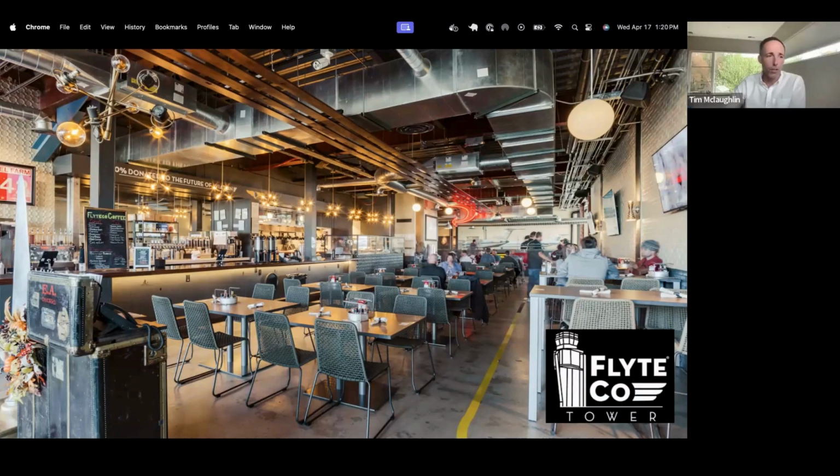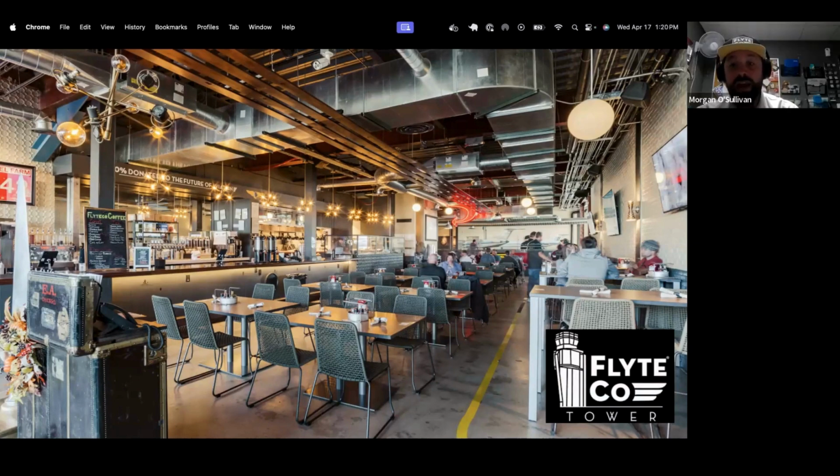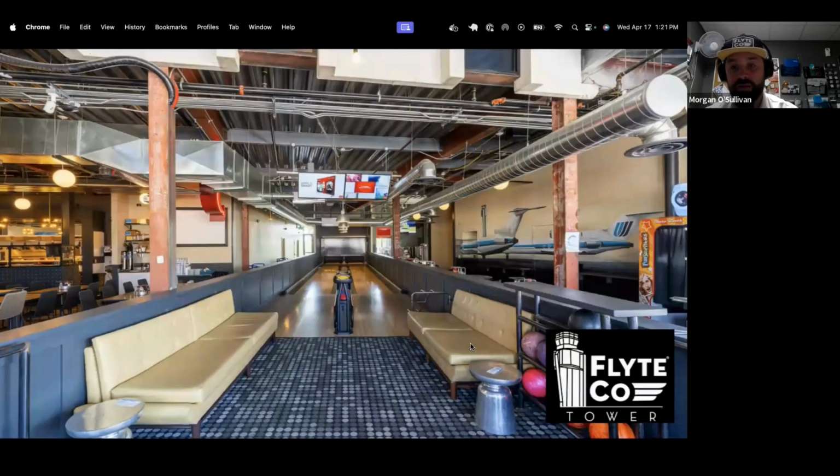Got it. So you're using handhelds at the tables and then bar POS. Yeah, handhelds at the tables, bar POS, and then the full KDS system. We lean pretty heavily on some of the dynamic print routing with the complexity of our space and a bar on each floor. Sometimes we have people sitting in the arcade upstairs, but we haven't activated the second floor bar. So we're routing those tickets to the patio bar downstairs so that those drinks can still be fulfilled. And then we're using a lot of the text message notifications for when orders are complete.